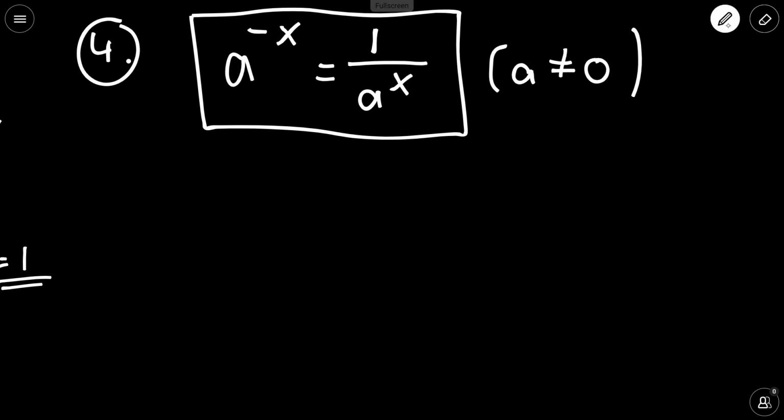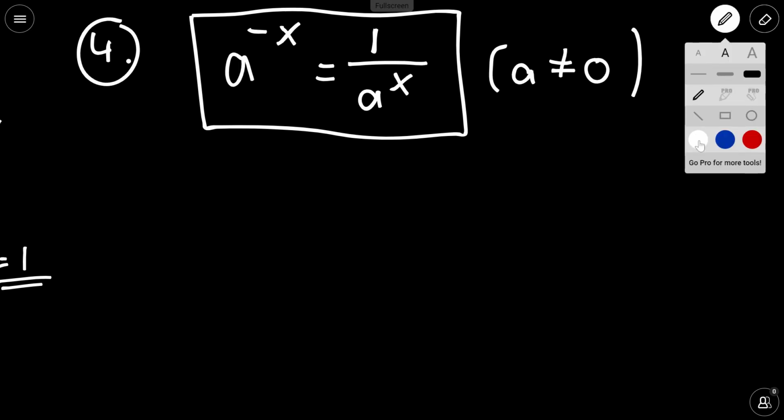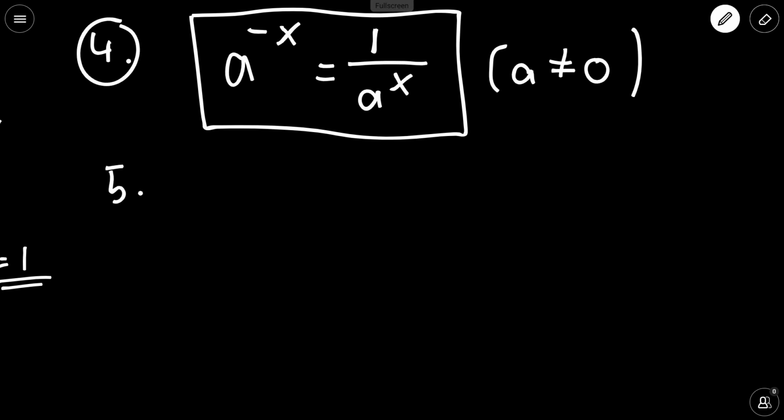Nice. Let me show you straight up another example. I'll just write them down here next to each other. Number 5. In this case, we have our base raised to a fraction. So a to the power of 1 over x. How can you rewrite this to deal with this expression in a different way, in an easier way to solve your problem? All right, let's have a quick look.